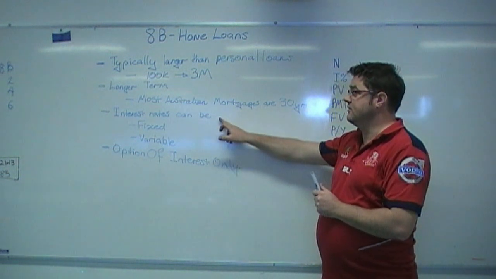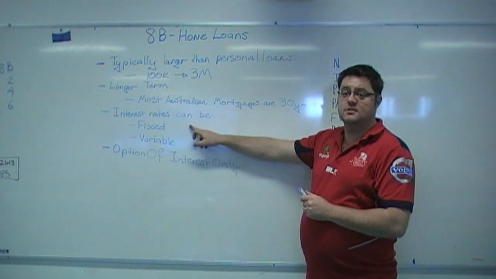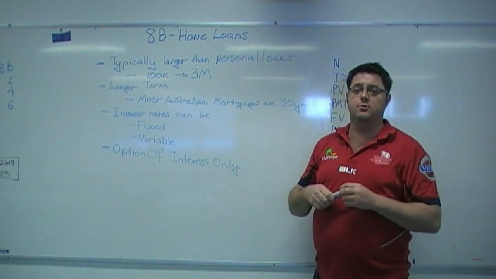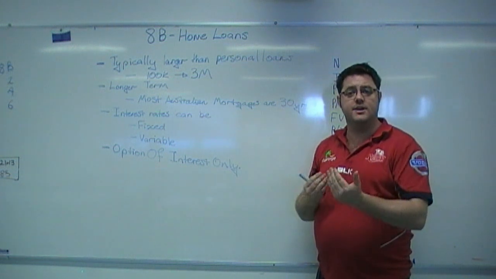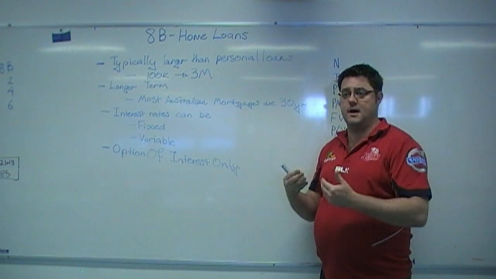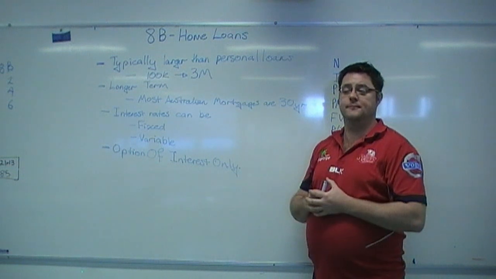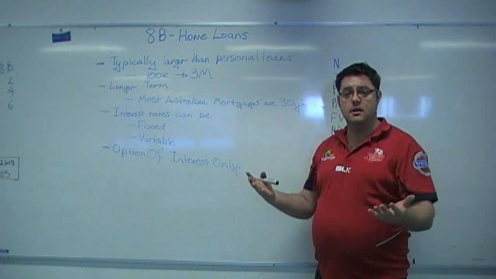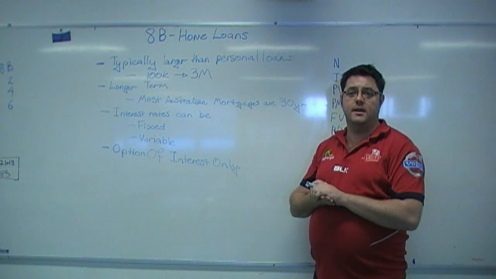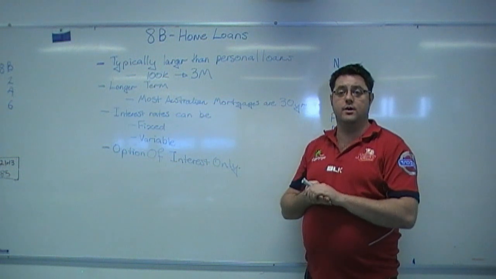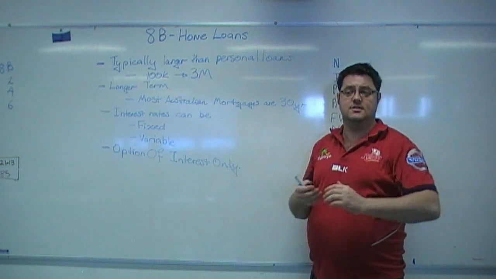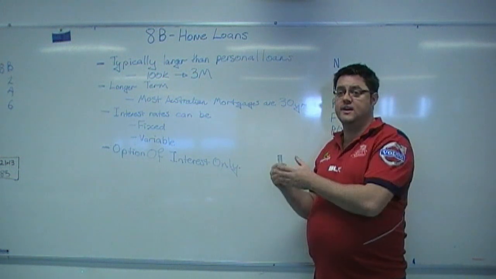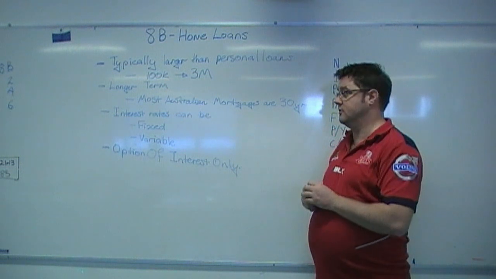We also note here that the interest rates can be fixed or they can be variable. A variable rate means that the bank will charge us a different, varying interest rate from month to month, perhaps, if they change. It can be that frequent. The bank might decide to set the interest rate that they're going to charge you on a mortgage for 3 months. And then for some reason they might increase it 0.5% or decrease it 0.1% perhaps.